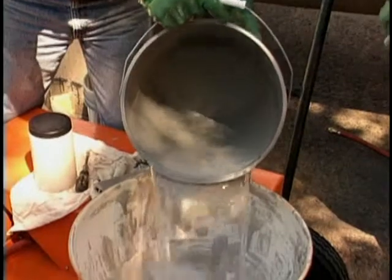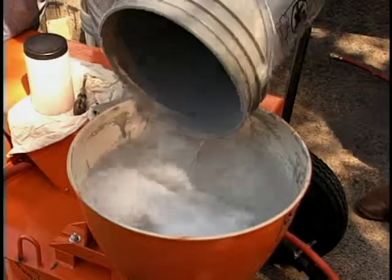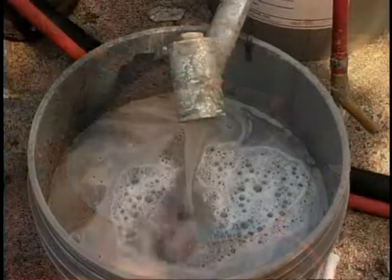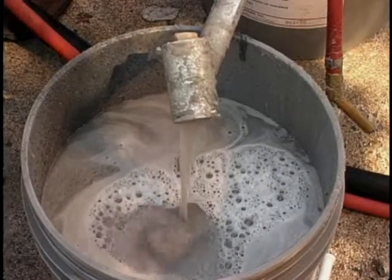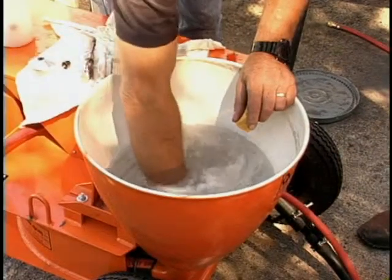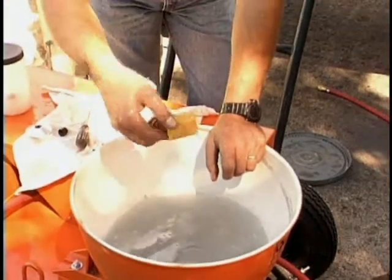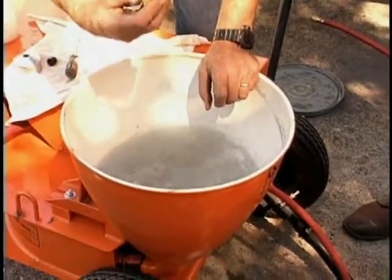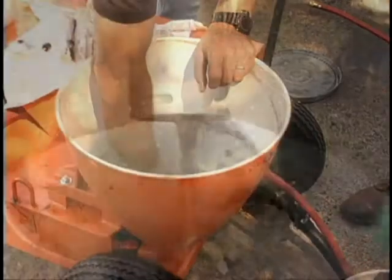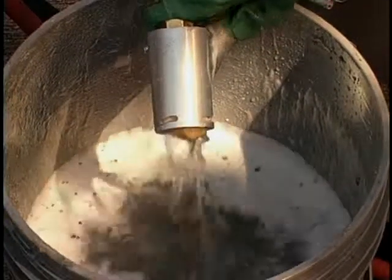When the level of cleaner is low, pour warm water into the hopper and mix with the remaining cleaner. Allow this mixture to work its way through the material hose again, using it to clean the pole gun, material orifice, and head. Small sponge cubes are provided for final cleaning of the material hose. Place a sponge in the hopper and allow it to work through the hose and pole gun. Repeat this procedure a minimum of three times.